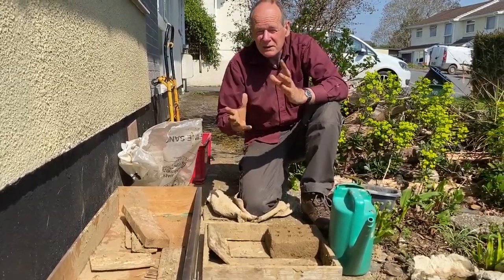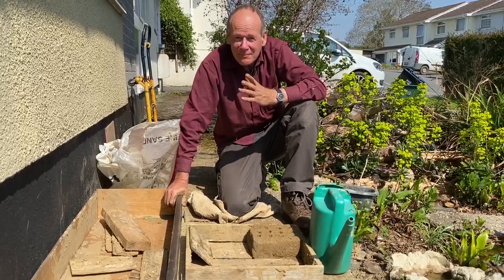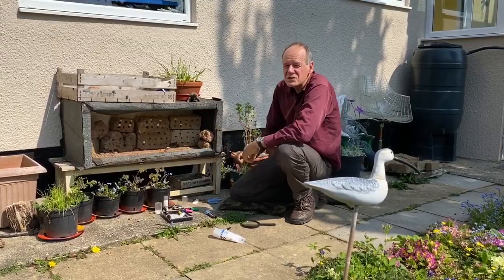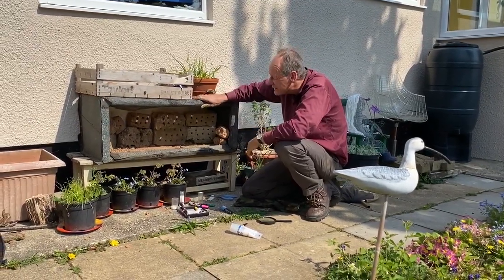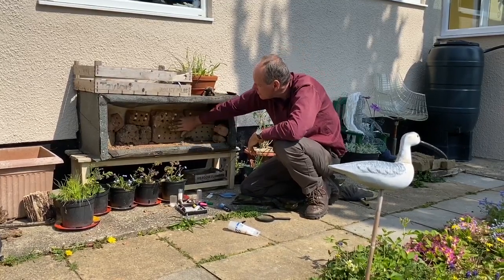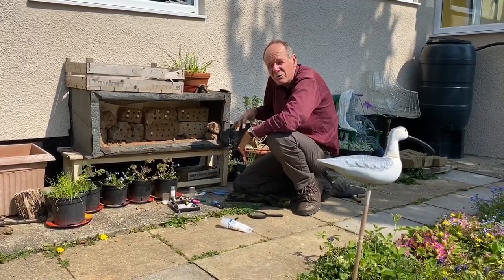The Be Wild team are actually going to put some kits together. So if you live in Buckforsley and you'd like to make a cob brick, have a look at the details shown on the screen below and you'll be able to pick up your kit, make some bricks, and set them up. The important thing to have with your bricks is to keep them dry. I've made an old vivarium — any old box will do — and I've put the bricks in out of the rain, covered it all in roof felt, which keeps it nice and warm. The bricks are settled in there and even in the winter they don't get wet; they're sheltered from the rain and keep the bees nice and dry and warm throughout the year.